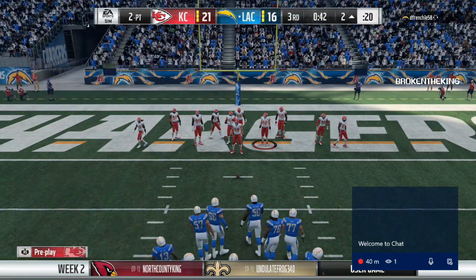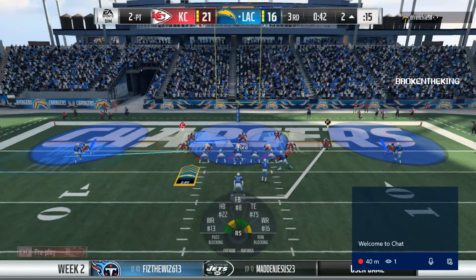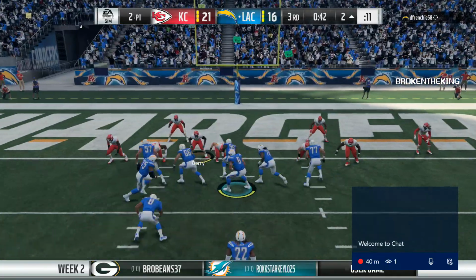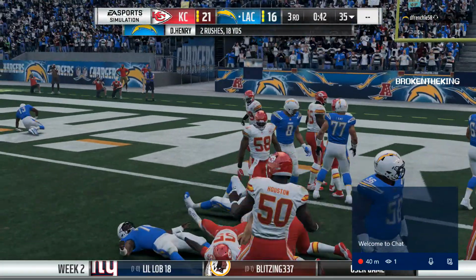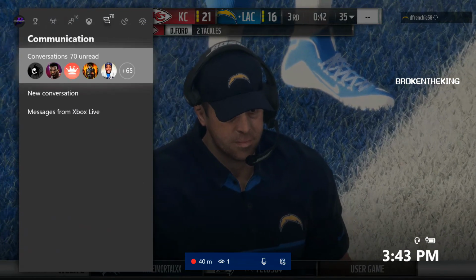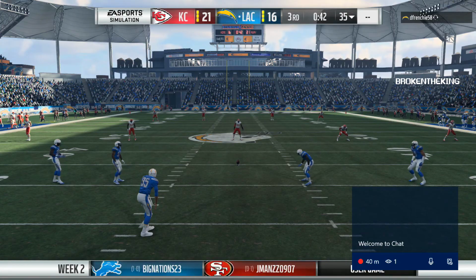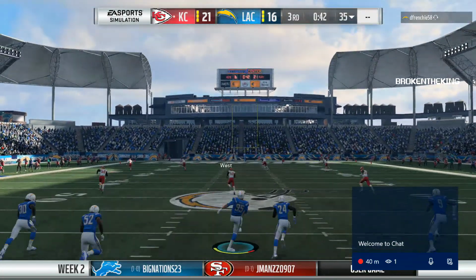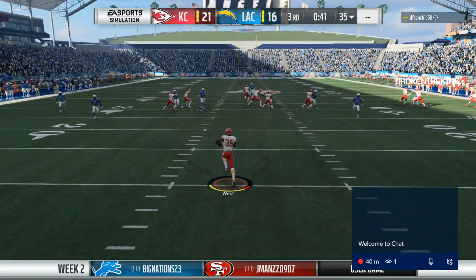And they will line up now for the two-point try. They'll try and run it in with Henry. And he's going to go down right at the line of scrimmage. The defense left him with nowhere to go, and the try for two is denied. The punter Kaiser now out to kick it away. This will be taken in at the 1.